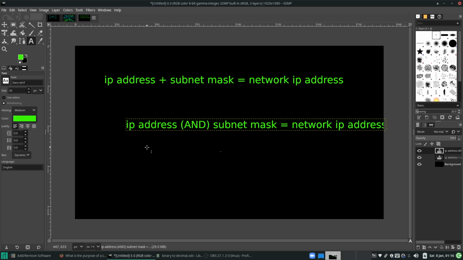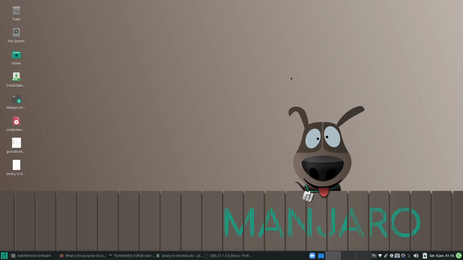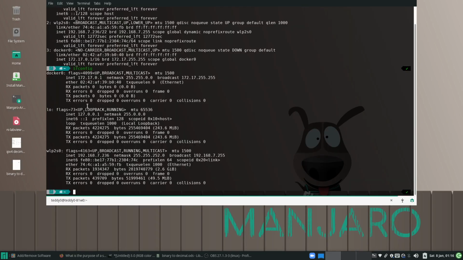So let's go back to our IP address here. You see the IP address is here, and this is the subnet mask, and of course this is our subnet mask in CIDR notation, which is the shorthand version, which I'll not be going through just yet.